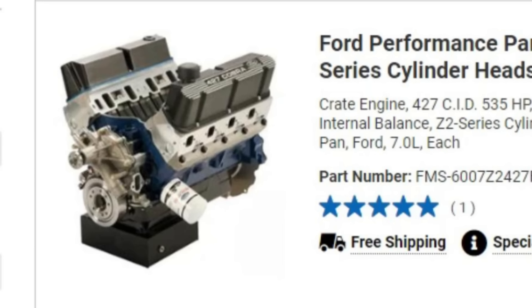Now I'm going to show you what my DSS/Trick Flow Specialties engine has in it, how much power it made, and what it costs compared with Summit. I'd like to make a point about Summit — they may not always have the best prices, but they're always amongst the best. If you want to check whether you're getting a good price on something, just check the Summit price. You'll probably find it's as good as anything, and they have just the most awesome return policy for the customer.